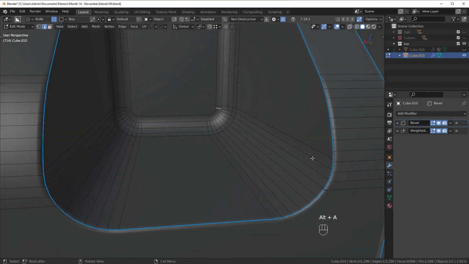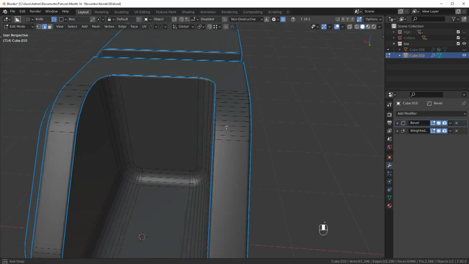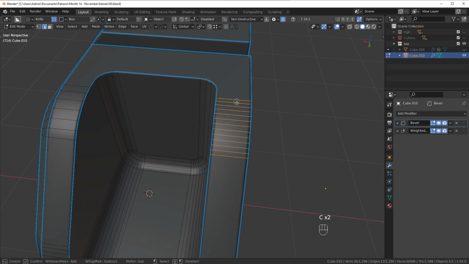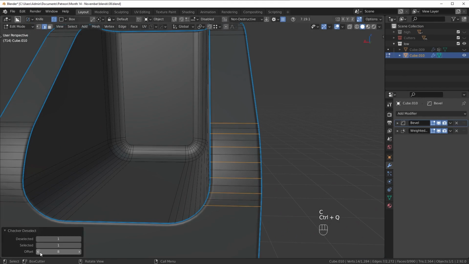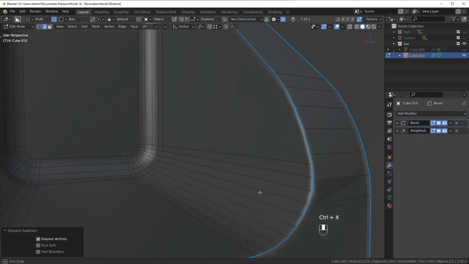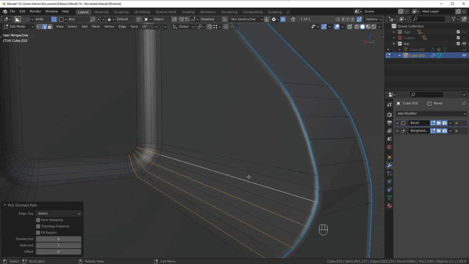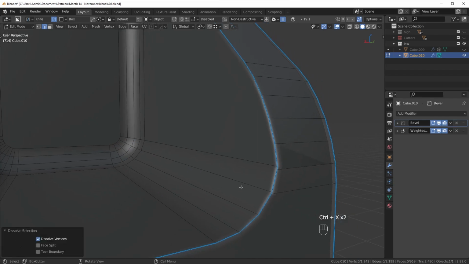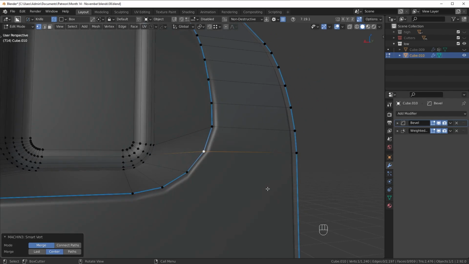Okay, so right here, this is a bit of a mess right here. Let me go ahead and first of all decimate that area down, and then we can decimate this area down. And then we can go ahead and take care of this area. Cool. And we can just go ahead and merge this one, merge them at the center. It will disturb the curvature a little bit right here, but it's very insignificant.